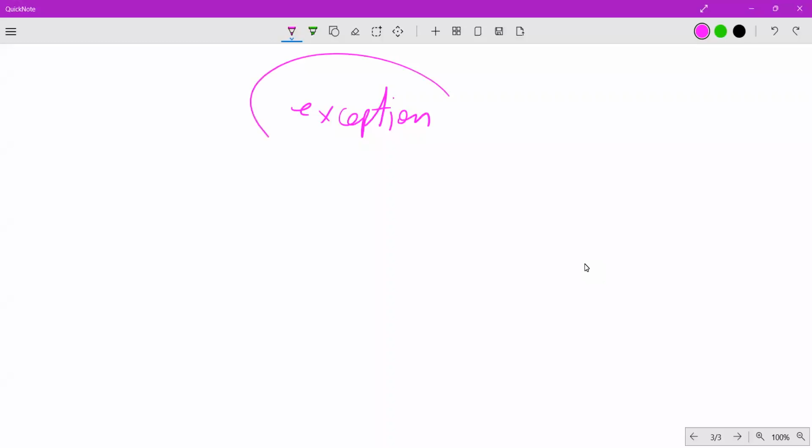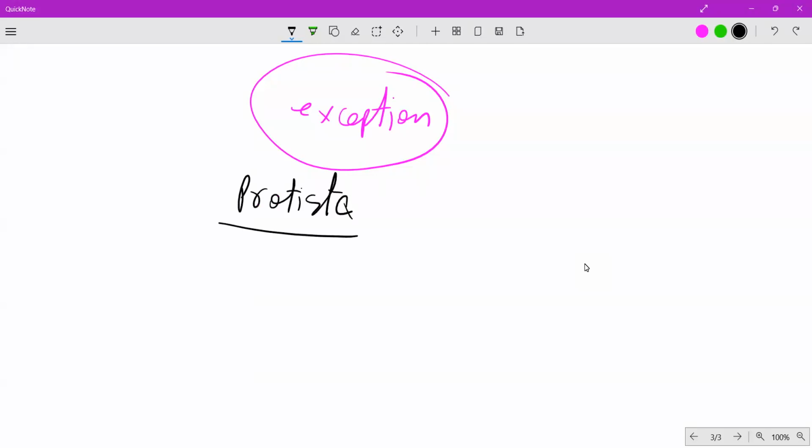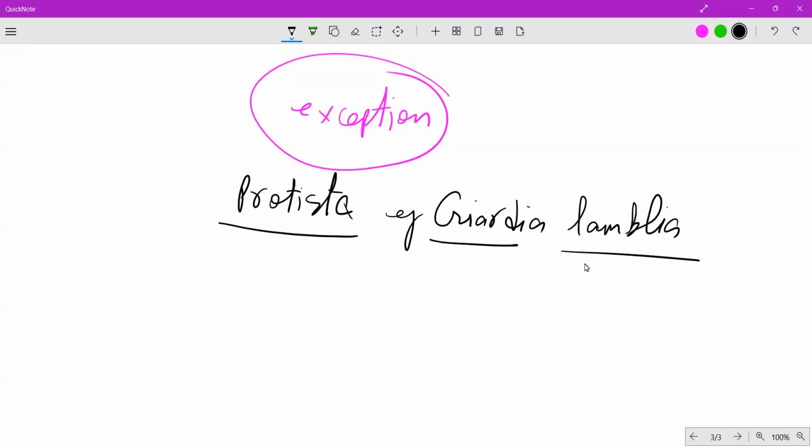So first, let us clear what the exceptions are here. Because you go to books, you go to colleges, you go to schools, the teacher would tell you that mitochondria is a eukaryotic organelle. All the eukaryotes have mitochondria. Yes, we have certain exceptions over here. We have certain protista. For example, we have a protist which is called Giardia lamblia.